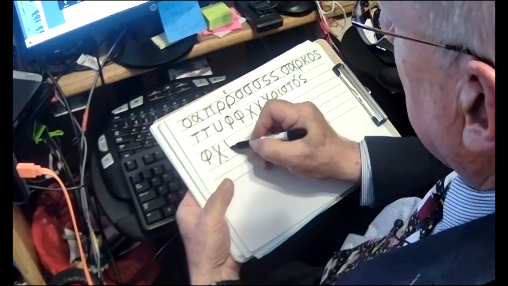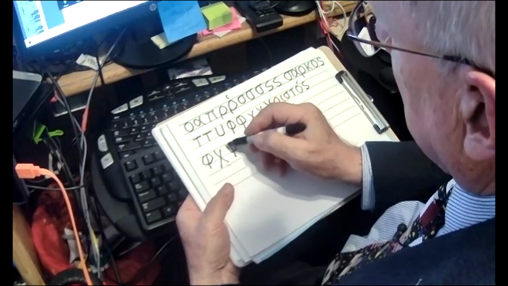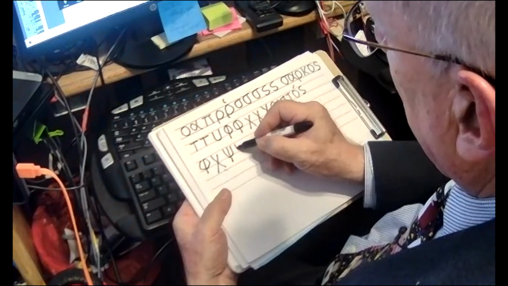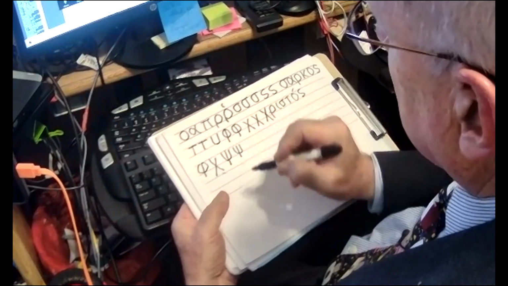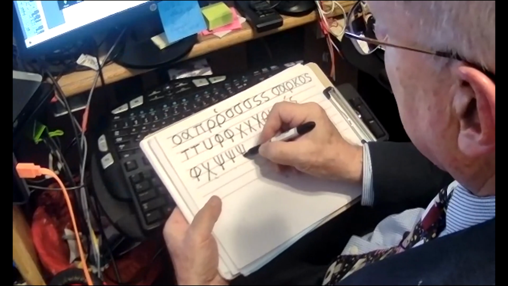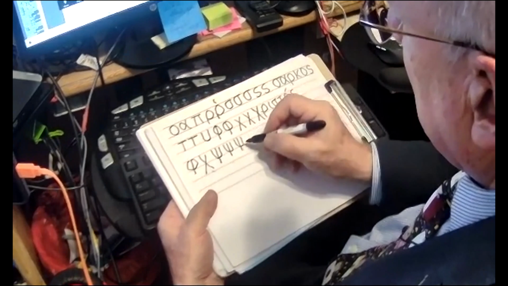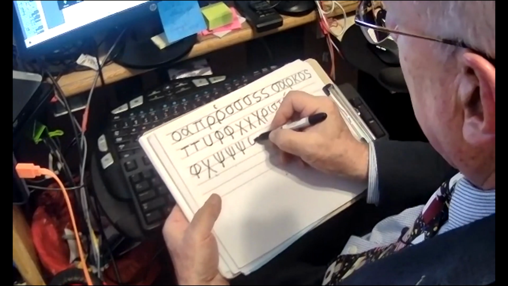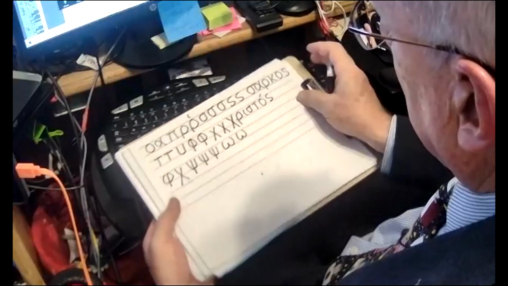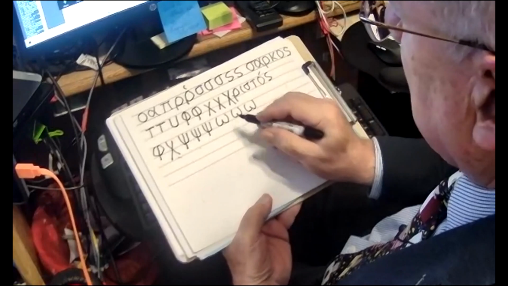and the next to the last letter is psi, which is an upsilon. Make an upsilon and put a line through it like a fork. Psi, P-S, ps. The letter is psi, and it's pronounced ps, P-S. And the last letter is omega, which is like an English round W. So that is the last letter.